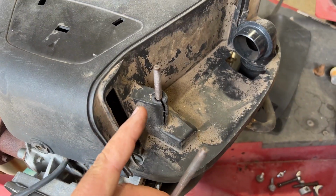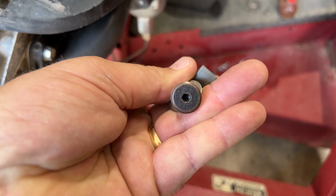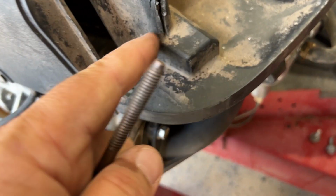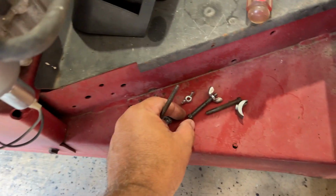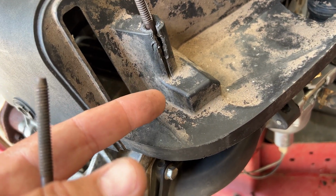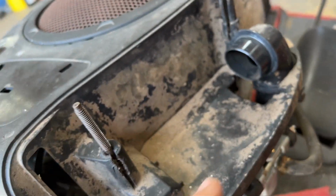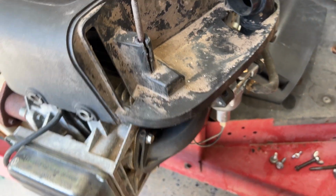All right, so I found a fix for this and don't even need to use my glue. We have these things, I don't know where they came from. I just got this washer here, but they've got a little thing on the bottom if you ever need to get up underneath there. You couldn't get to these heads because they were embedded in plastic. You could have taken this cover off and maybe wedged a screwdriver in there to unscrew those. But anyway, I didn't do that, so I got them off now, and I found these, which will be perfect. They'll stick up just a little bit, but that's okay.